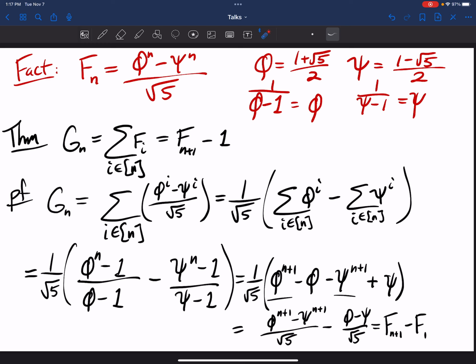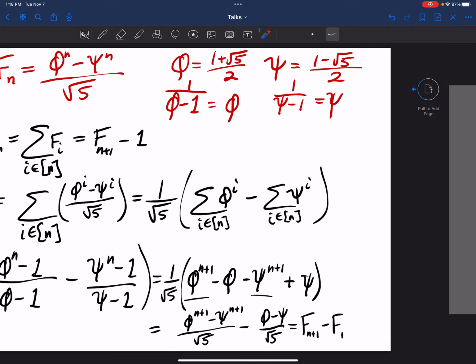But I'm going to leave it like this because it hints that there might be some other way to derive this closed form. See, when you have an expression like this, where it seems like a subtraction of a term at the end of a sum minus 1 at the beginning, that's the kind of closed form you get when you have a telescoping sum. So maybe we could have written this right from the beginning as a telescoping sum.